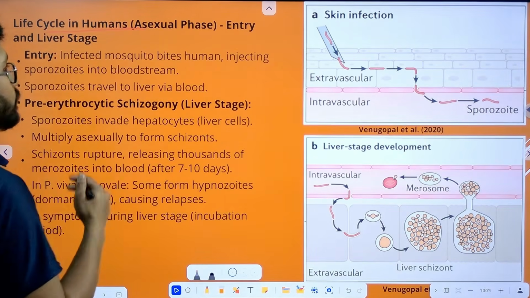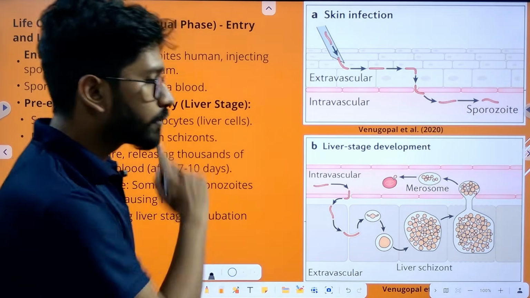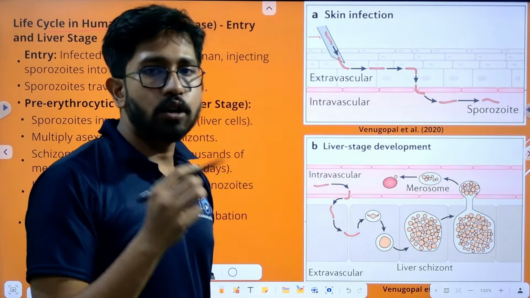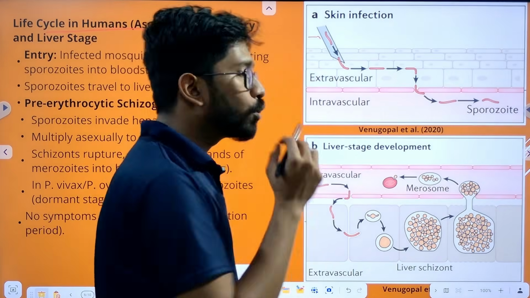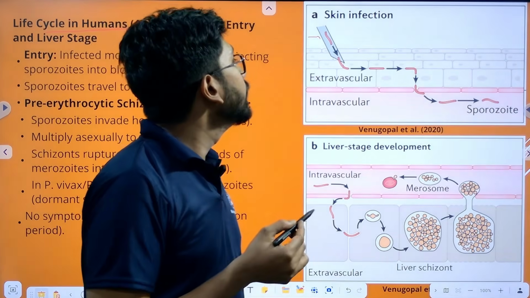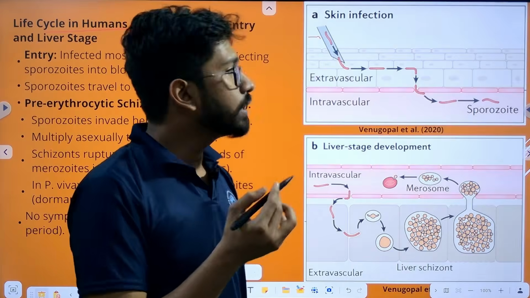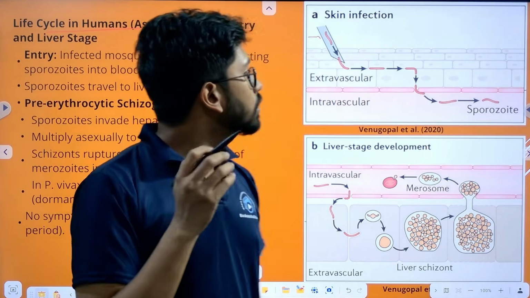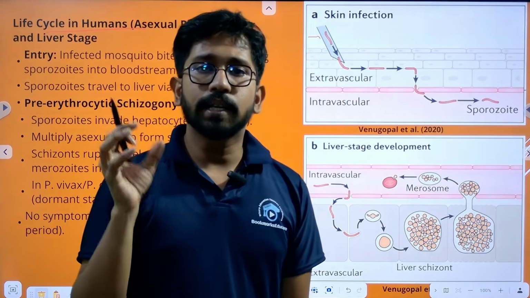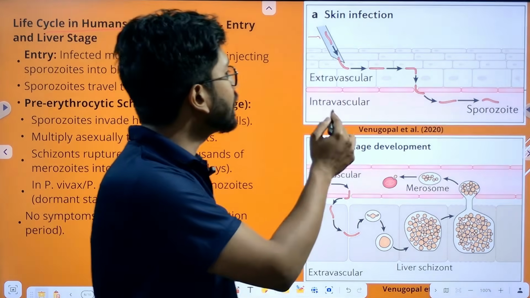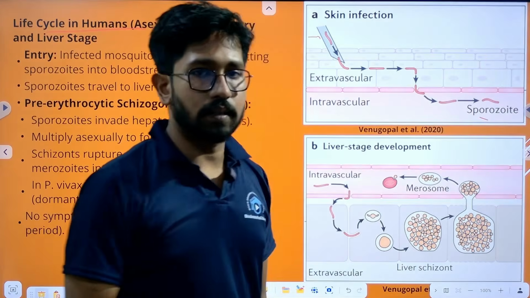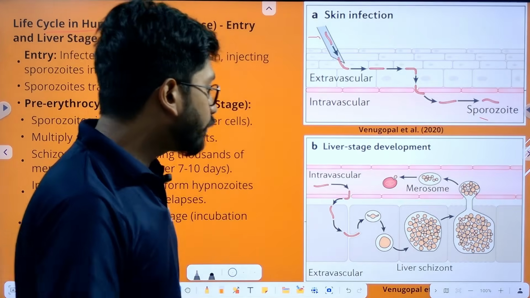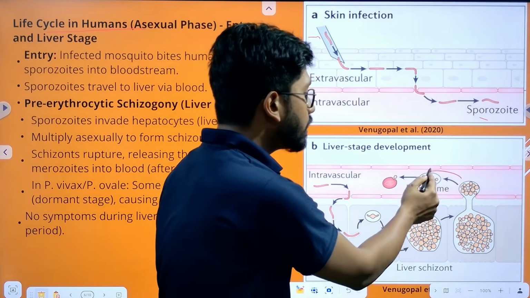Let's see the asexual phase in the human. So let's focus on this image first. This is the proboscis of the mosquito, the part which bites us. Now, when the proboscis enters human skin, through the salivary gland, this is something we have to remember, that mosquitoes store the sporozoites in their salivary gland. So through the salivary gland, the sporozoites come into your bloodstream, and through the bloodstream they go to the liver, and inside the liver they form liver schizonts, which in turn create merozoites.